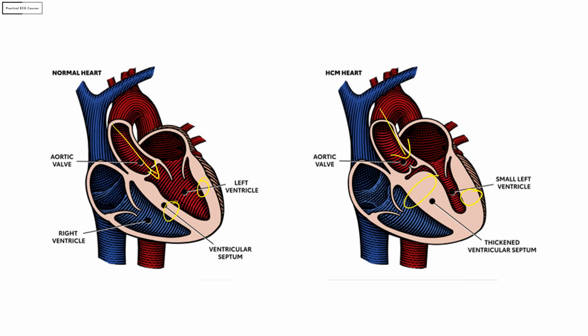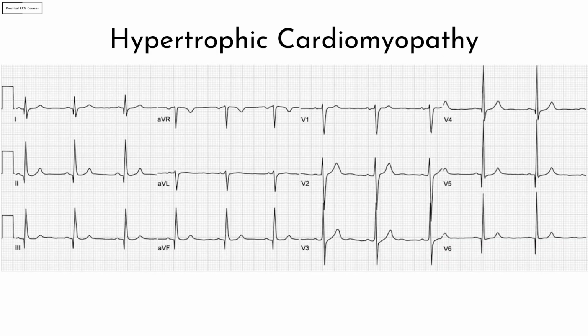Now that you know that the patient has an asymmetrical septal hypertrophy, let's go back to clinical medicine. What is the diagnosis? Which condition is associated with asymmetrical septal hypertrophy? It is HCM, hypertrophic cardiomyopathy. It is actually written right there. And so the diagnosis for the ECG is hypertrophic cardiomyopathy, which is the number one cause of sudden cardiac death in young people.